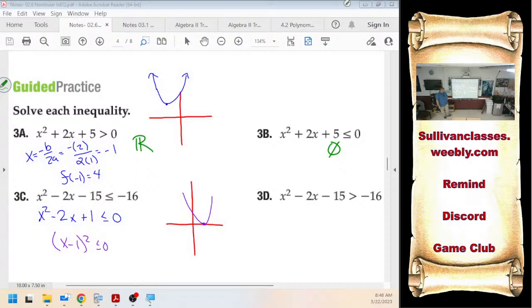Contestant C and D, again, if I want to find zeros, I put everything on one side. I see another perfect square trinomial, which is a parabola shifted right 1. So it hits the x-axis at 1, 0, and bounces off. So when I ask where is it less than or equal to 0, there and only there. Where is it greater than 0? Everywhere but there.